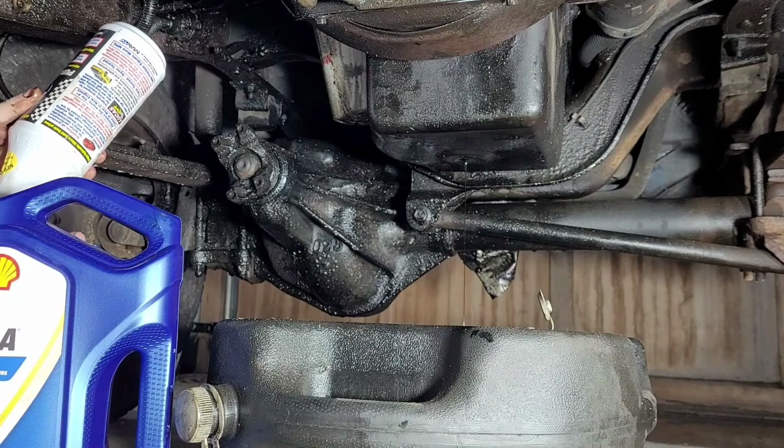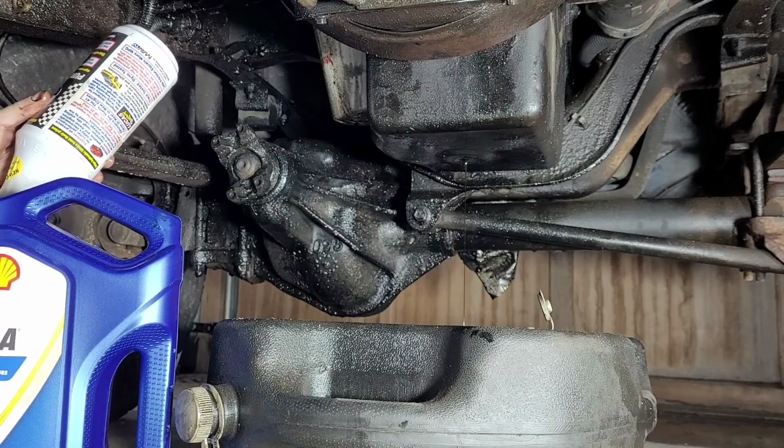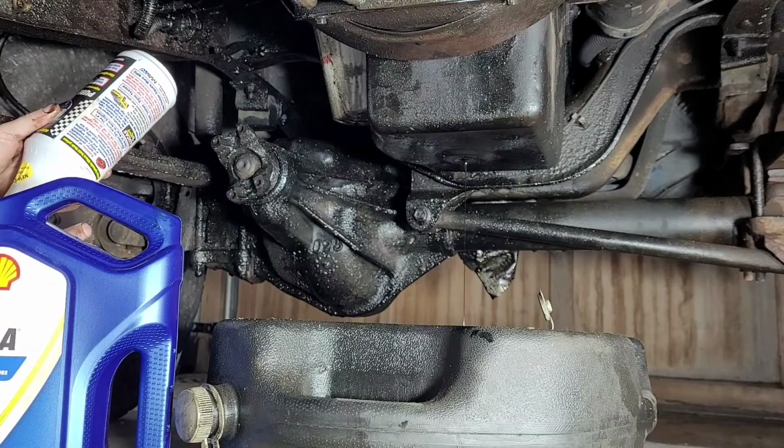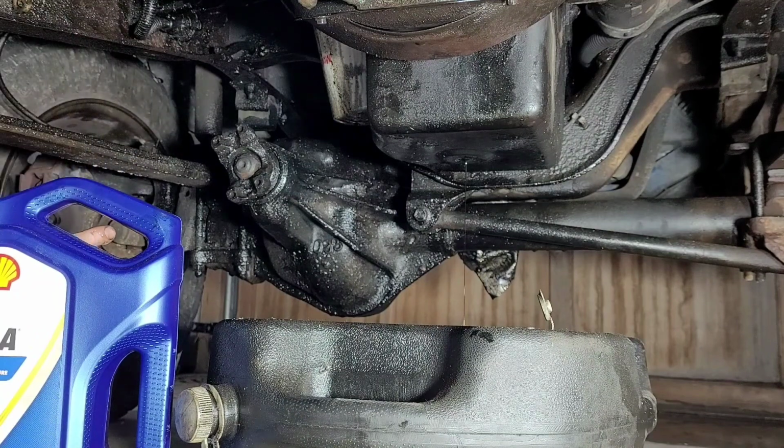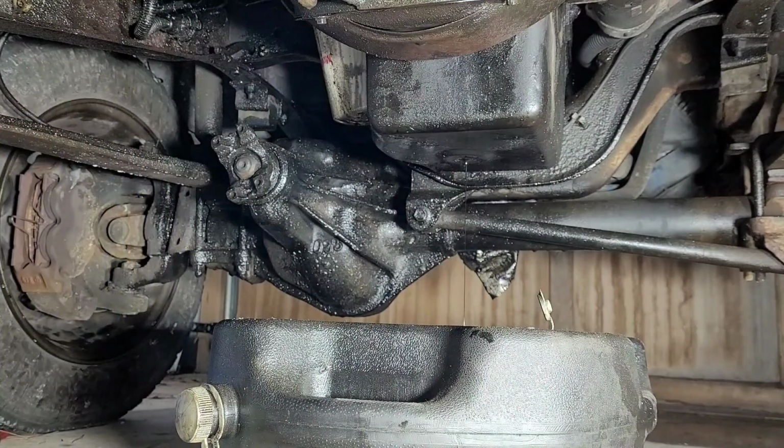The 5-weight pours like water when it's cold and still holds up to the heat cycles when warm. Nice part about Rotella, it has the highest zinc content of any oil that you can get on the market. We'll wait for that to spill over. That's what I do best.